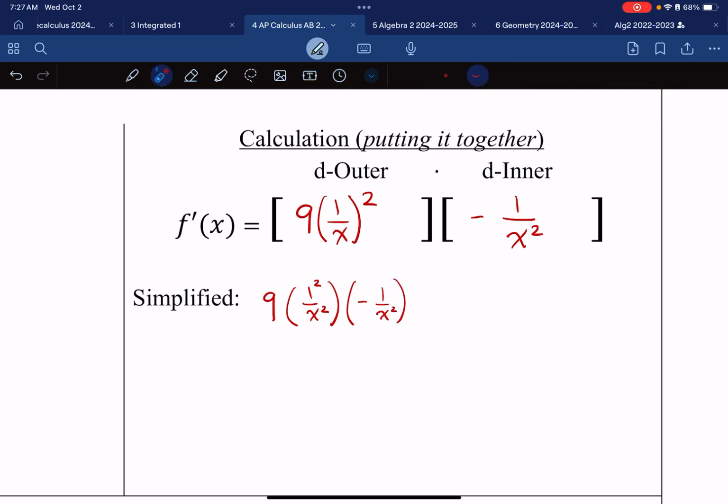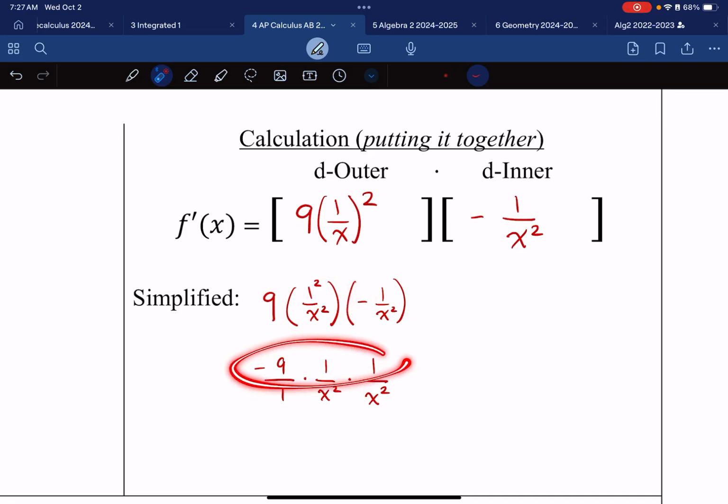All right, the first thing I'm going to do, I'm going to pull out that negative out here. I'm going to say this is -9. I see a bunch of fractions, so I'm going to make this -9 over 1. So everything is a fraction. -9 over 1 times 1 over x squared times 1 over x squared. Again, I pulled out that negative here if you're curious where the negative went.